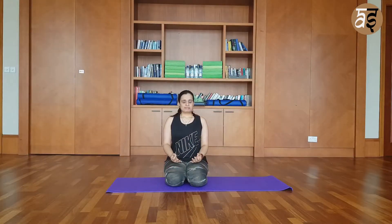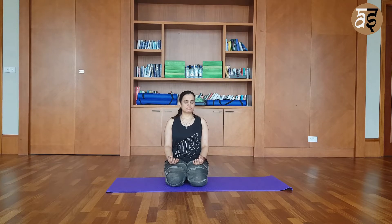Start by sitting comfortably with your back straight. Let your palms face up and join your index finger and thumb. Any position of sitting will do. Bring your focus to your breathing, as focus is the core to balance. Focus on your breath for a few more breaths and whenever you are ready, slowly open your eyes.